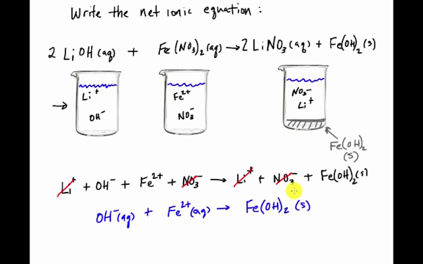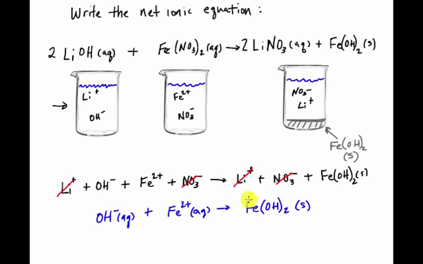Now, when it comes time for points and when I'm grading these, I will be grading this state of matter here. So I'm looking for that solid. If I don't see the solid here, you didn't confirm to me that you know that this is a double replacement reaction. This solid, and liquid for water, which I'll show you in just a minute, are the ones you definitely need to have states of matter for to be accurate. Other than that, I'm not going to grade states of matter as heavily.